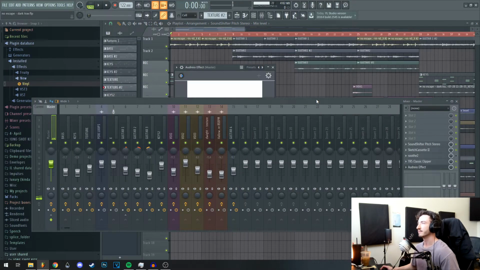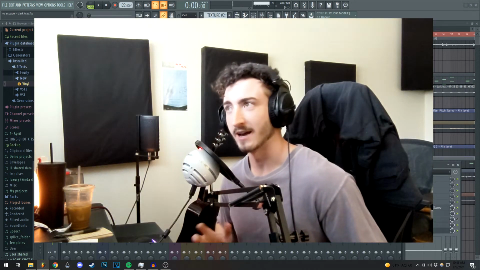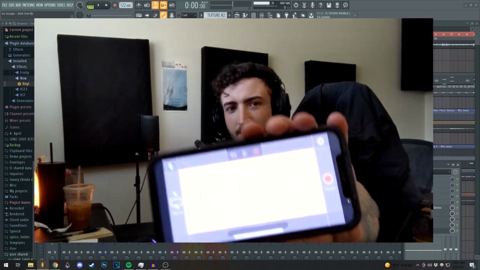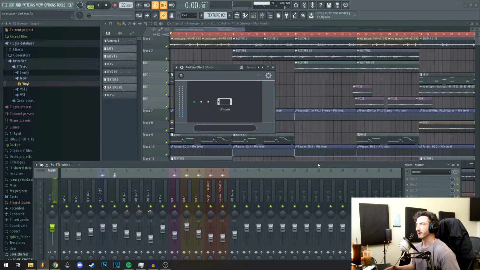And then finally I have this plugin called Audreio Effect. This is a really cool plugin that connects to an app on your phone, like this. I don't know if you can see it. What it does is basically streams your audio directly from your DAW to your phone so that you can mix on phone speakers in real time, which is super helpful because you want your stuff to sound good on any speakers, even like shitty phone speakers. So if it sounds good on an iPhone speaker, it's going to sound good on pretty much anything.